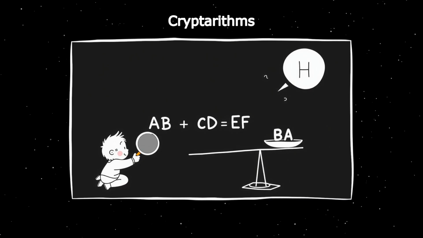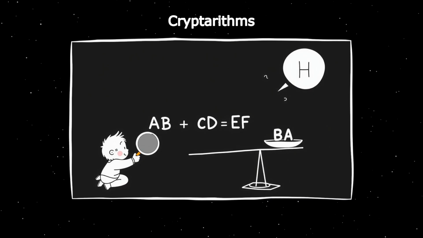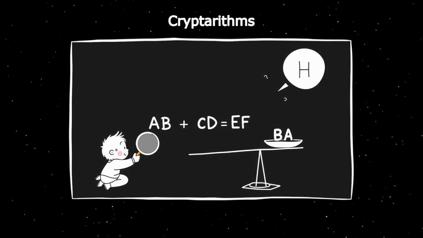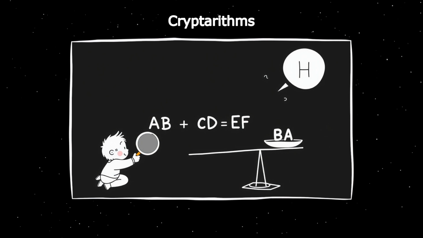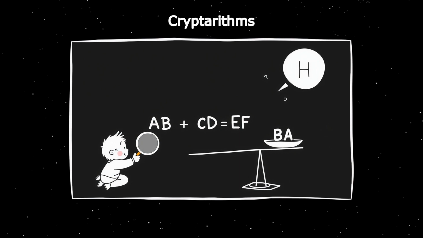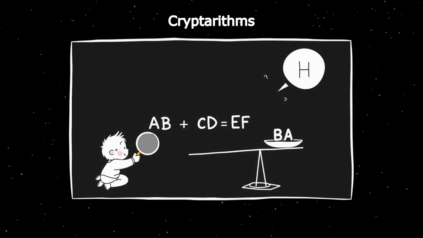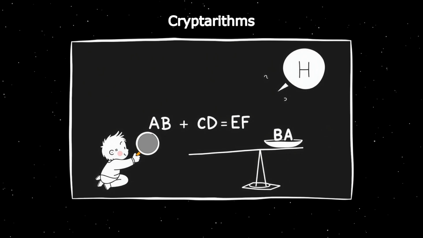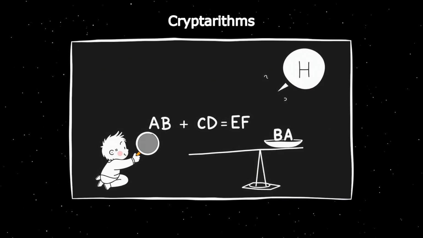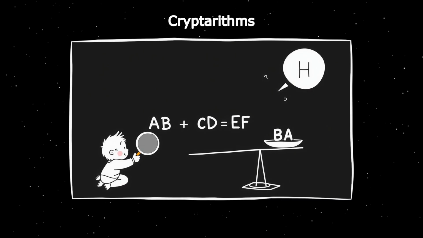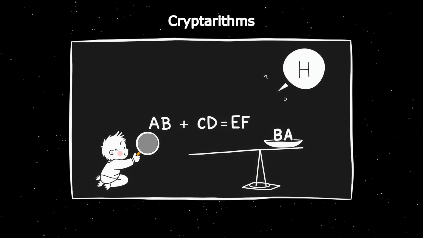For instance, if certain letters equal particular digits, the equation holds true. The challenge lies not only in the arithmetic, but also in the logical reasoning required to unlock the mystery of each letter's value. At first glance, it may appear to be a simple replacement task. However, the beauty of cryptarithms lies in their requirement for creativity and deduction.